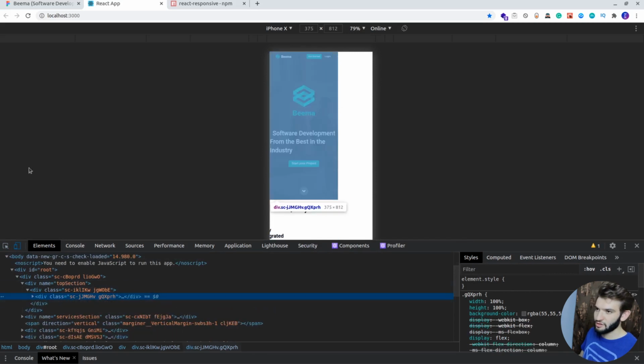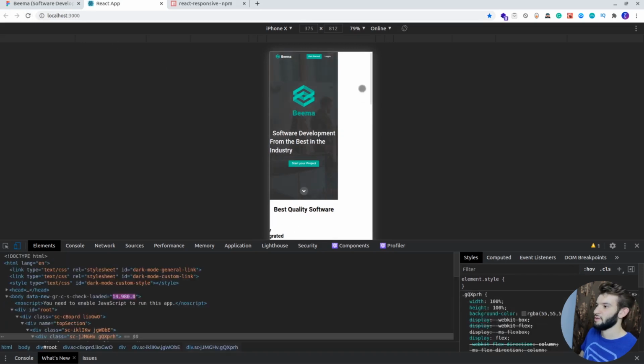So this is actually how it looks, but at some point I figured out that Chrome has some kind of a bug, so you have to refresh whenever you get to this device looking thingy, low res device. So you have to refresh it in order to get the bottom out of it. So let's do that.